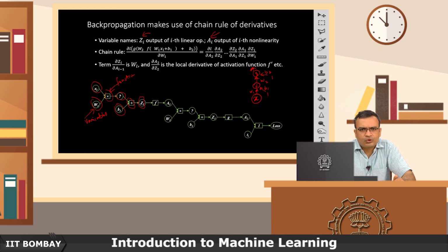Because this is a two-layer neural network, we don't count the input layer, we just count the hidden layer and the output layer. We will have Z1 and Z2, and we will have A1 and A2. So now this Z is being fed into this nonlinearity F, right? It's a function, so again it's a rectangular box, and what comes out of that is A1.